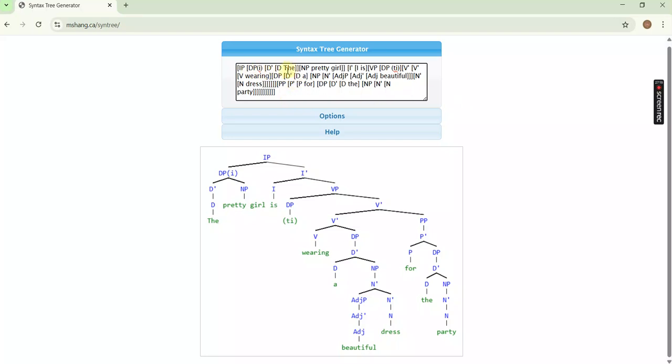The number of opening brackets should be equal to the number of closing brackets. Otherwise, the whole structure will be disrupted, like it just happened now. So let's close the pretty girl. So here, pretty is an adjunct. So it's going to be the same structure like this.